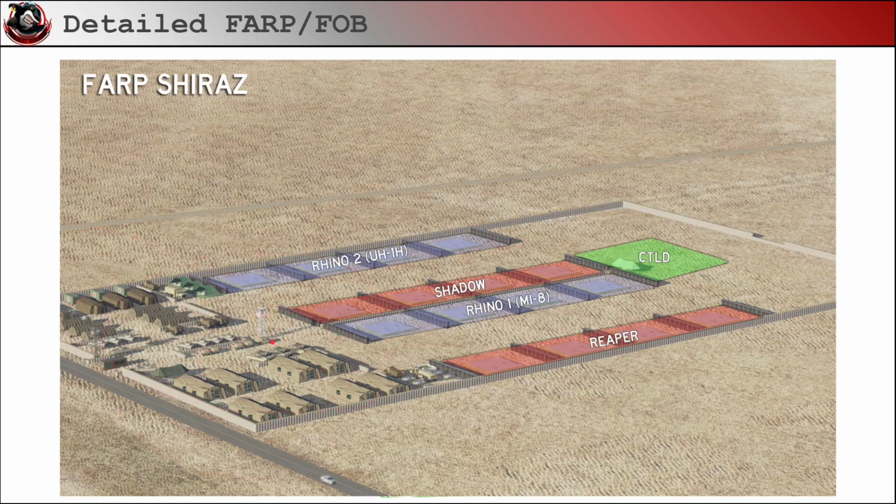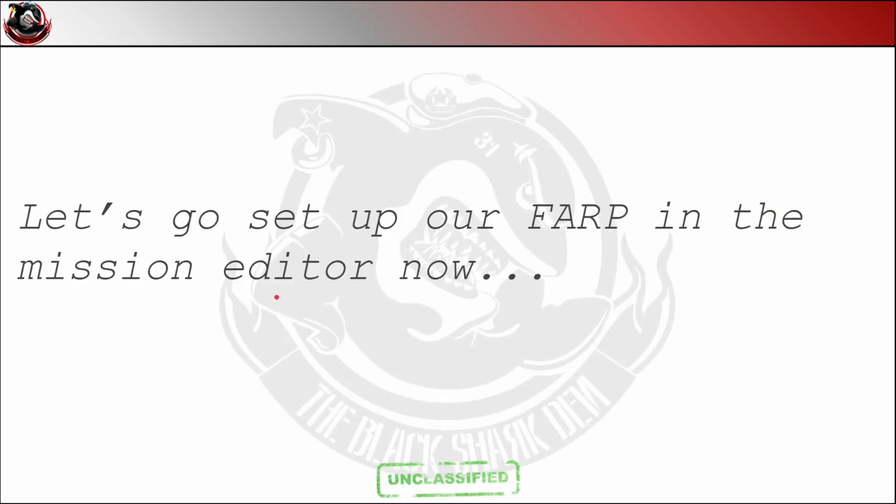I've got a FARP tower. I've got some vehicles parked nearby. I've got some tents for sleeping in, tents for working in, a medical area, ammunition storage, fuel storage, and an entrance to the FARP, or the FOB. So you can make your FARP as detailed or as simple as you want.